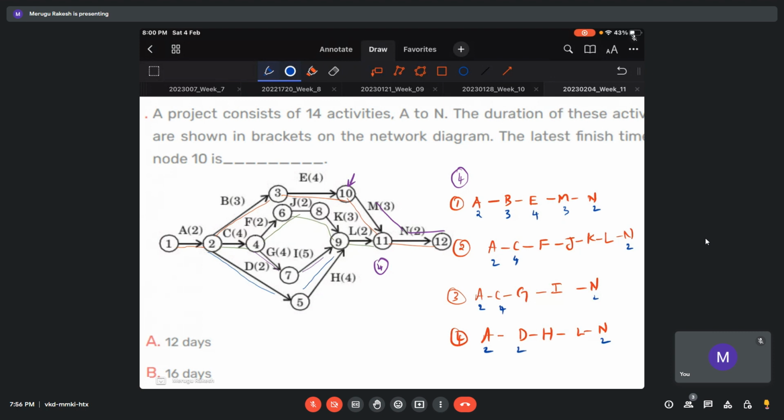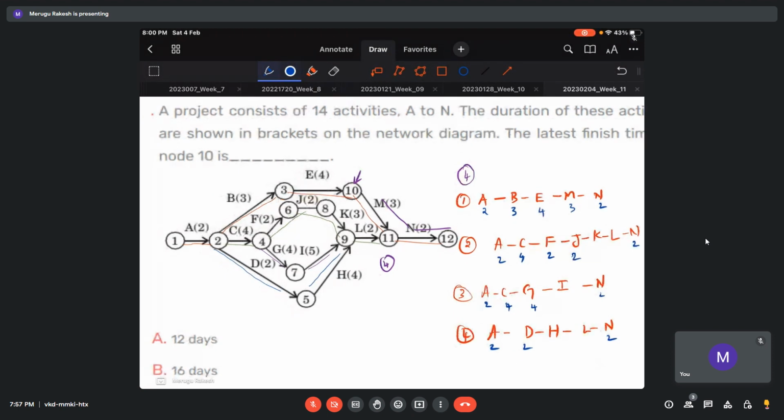Then F is 2, then G is 4, then J is 2, K is 3, L is 2, then I is 5. So here I missed L, I think. A, C, G, I, L. Yes, L is 2. So it is common, L. Then H is 4. Just check if I missed anything, then we can proceed.